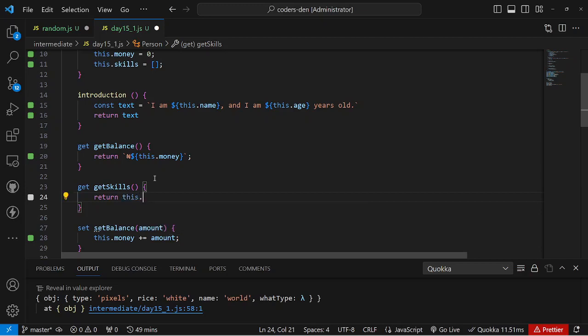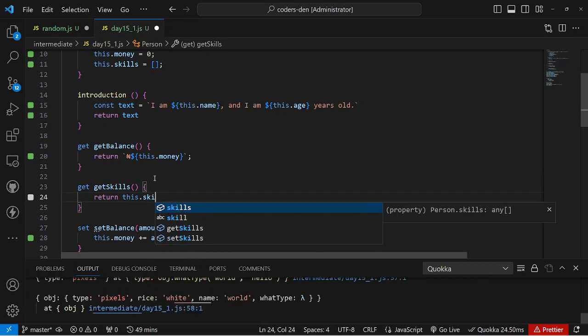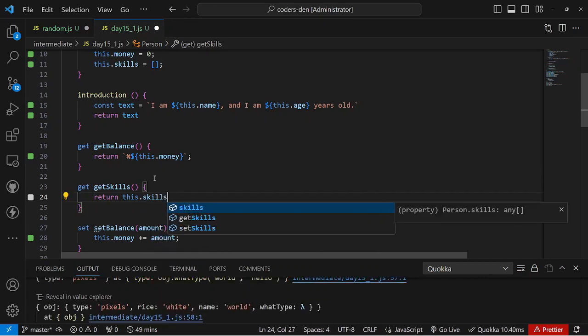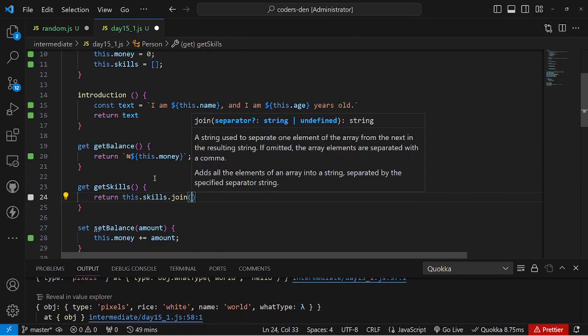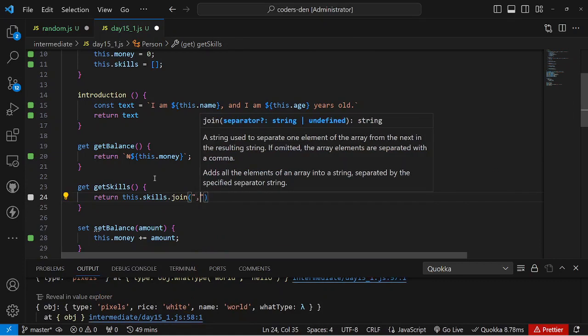Are you guys going with dot split? No, dot join. You put a comma inside double quotation. Sorry, dot split does not change an array to a string. We want to convert an array to a string, not a string to an array. Split is usually used to turn strings into an array.